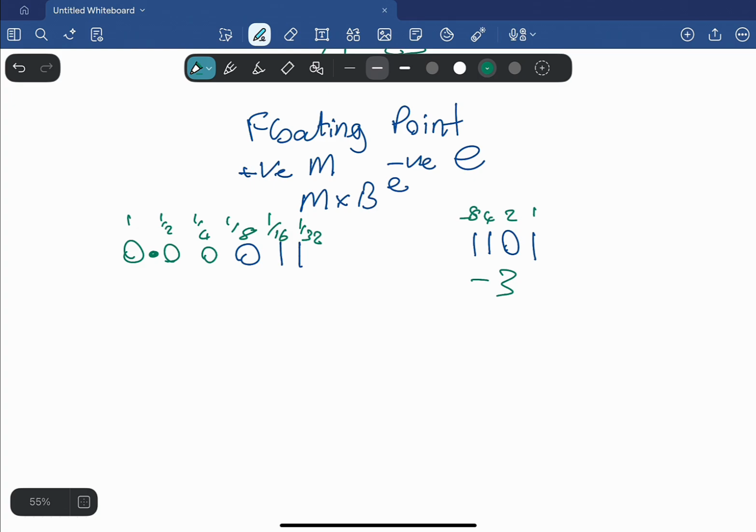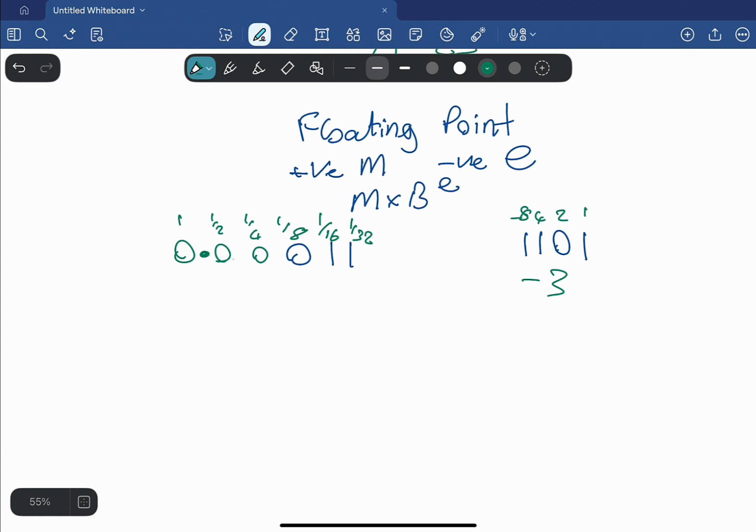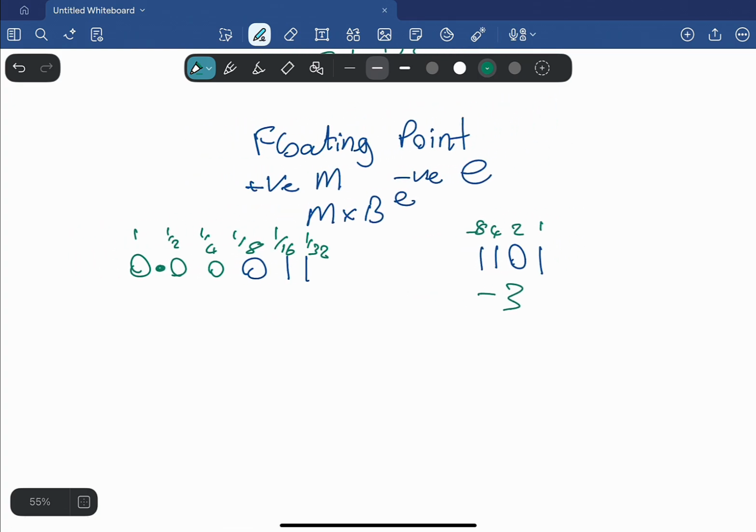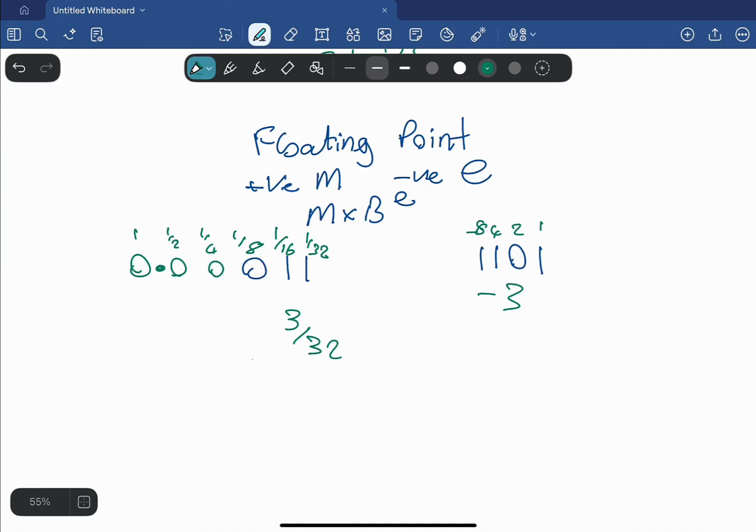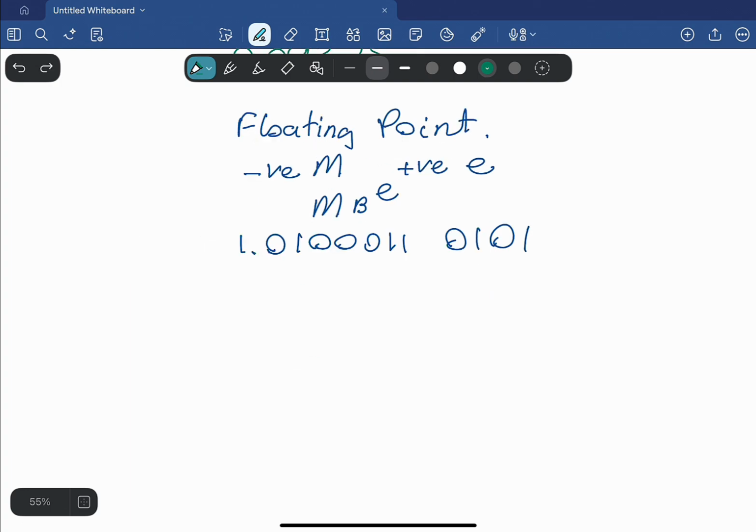And so to convert that, we are going to have 0, and we're going to have 1/16. We need to have it in 32nds, so that's going to be 2, plus the 1 there, we have 3/32 as our answer. If you were to take a calculator, obviously you wouldn't need to do this in the exam, and calculated 3/32, we are going to end up with an answer of 0.09375.